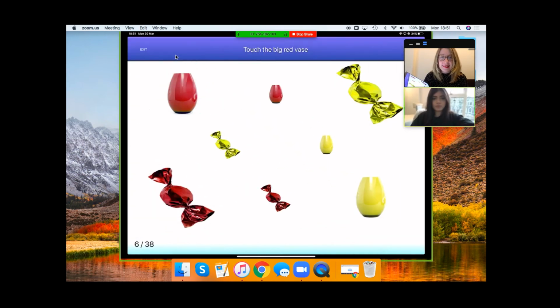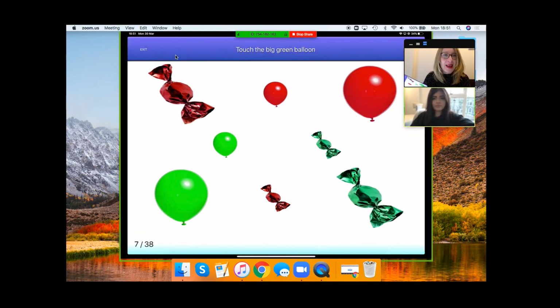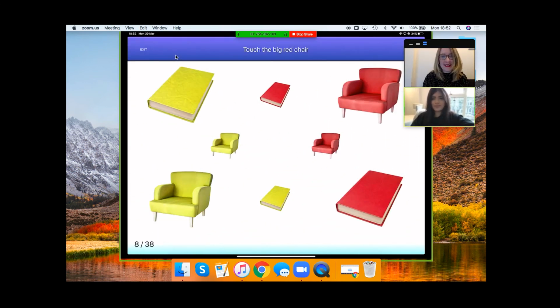Touch the big red vase. Touch the big green balloon. So I'm trying to press my iPad whenever you press your answer on the shared screen, at the same time. Yeah. Okay. Here we go. Okay, you got it right, Aisha. Well done. Touch the big red chair.